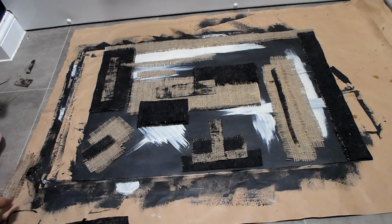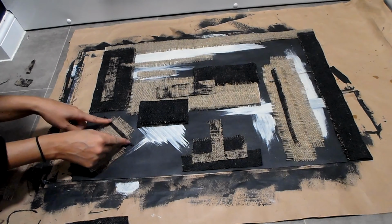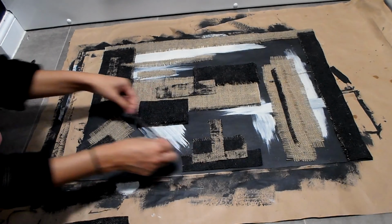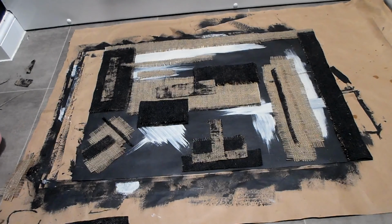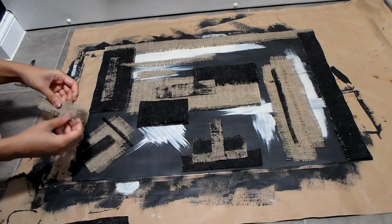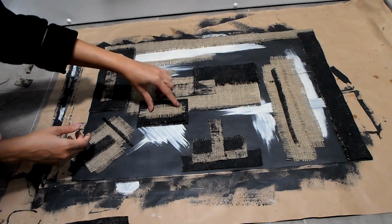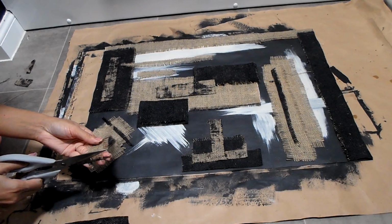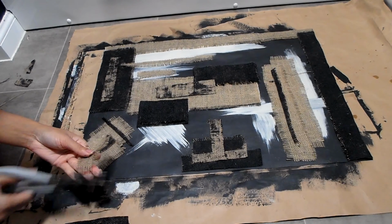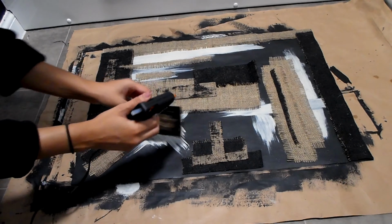And then you can just use little bits that you've cut off just around in different areas. So I've got a few little bits here. I quite like that. That came from the square that was there, if you remember that. So I think that looks nice. I'm just going to trim this section. That looks good there. And just glue everything down.